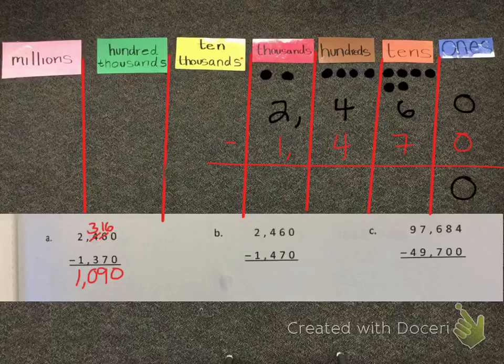We have 0 and 0. We have 6 subtract 7, so again, we cannot do that, unfortunately. So we're going to have to unbundle here in order for us to have enough dots. So this 4 becomes a 3 now. I'm going to put 10 more tens. So 1, 2, 3, 4, 5, 6, 7, 8, 9, and 10. And now I do have enough to subtract.